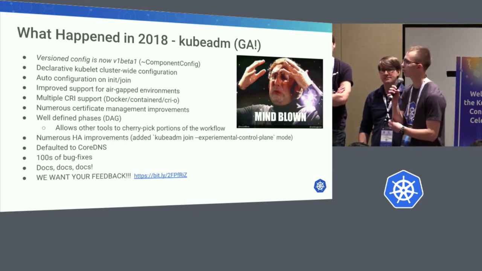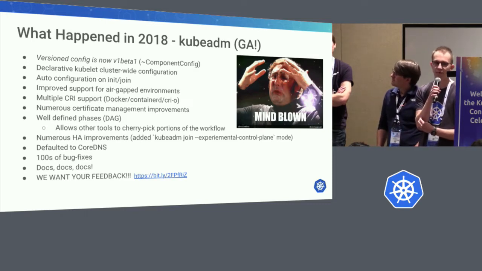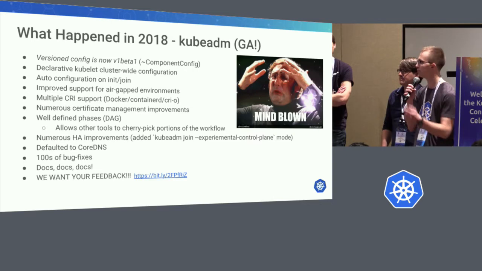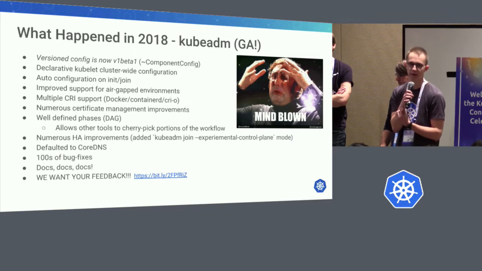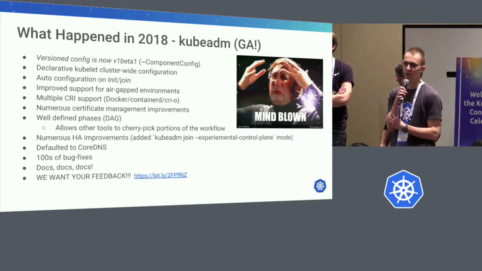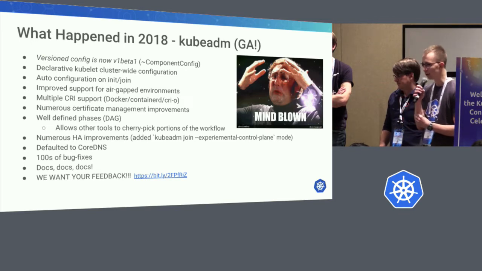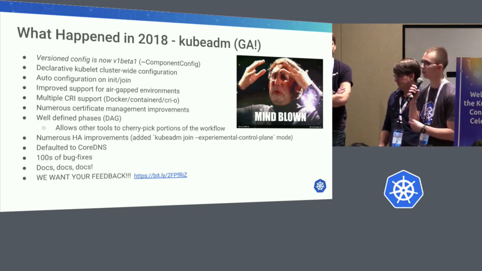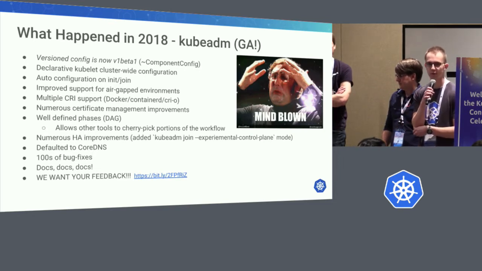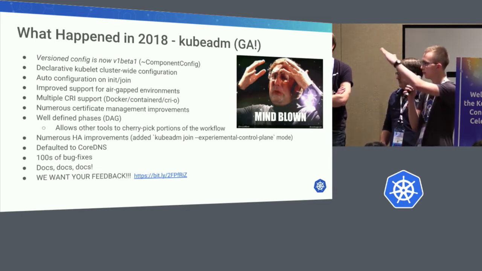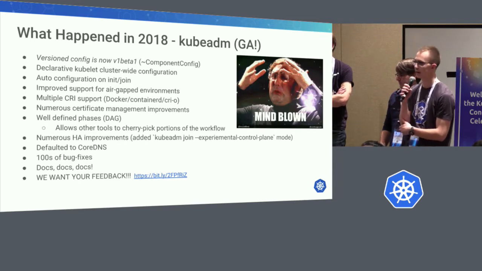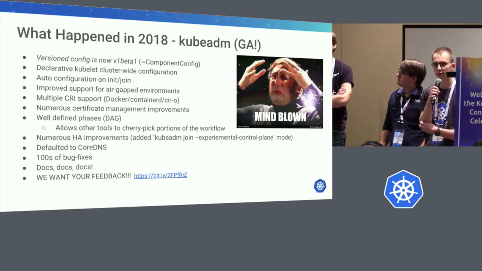The new things in this 1.13 release feature declarative configuration, like component config that I'll talk about a bit later. But basically being able to configure everything about your Kubernetes cluster in a config file, not using flags, which has severe limitations. Also, managing the kubelets in the cluster was an important thing to get done, also declaratively. But I'm not going to run through all of this. But you see there's a lot of things that have been going on the latest year, especially.